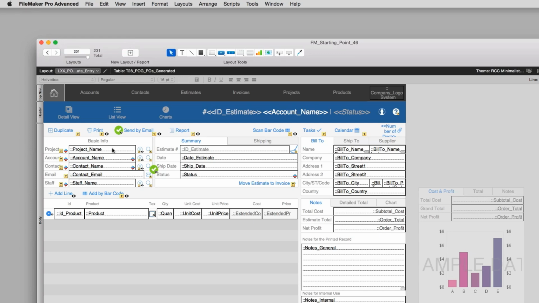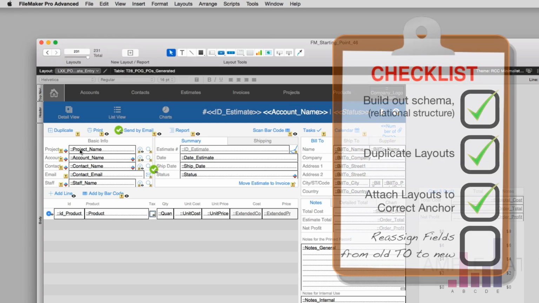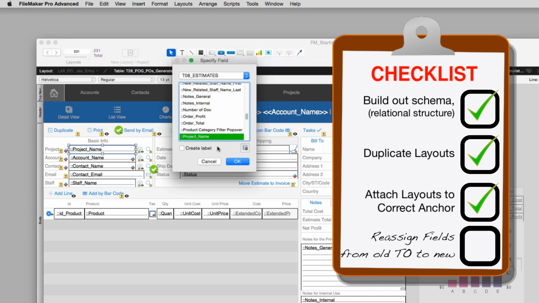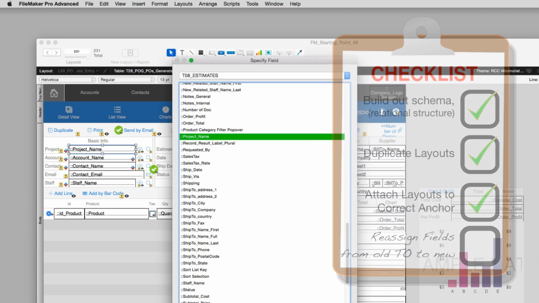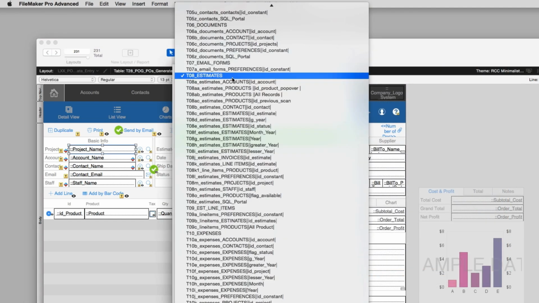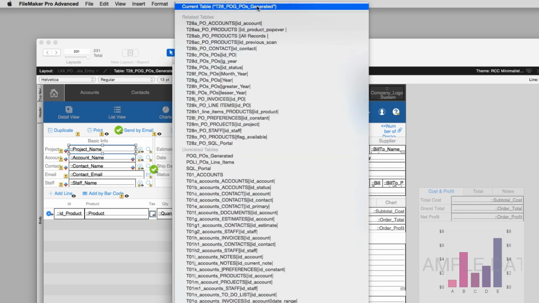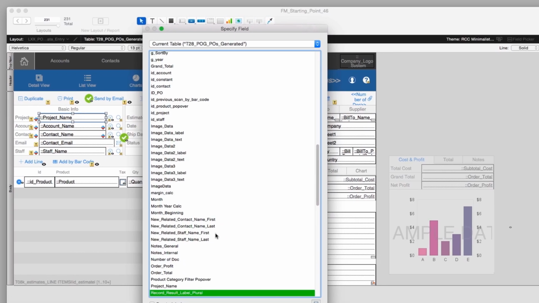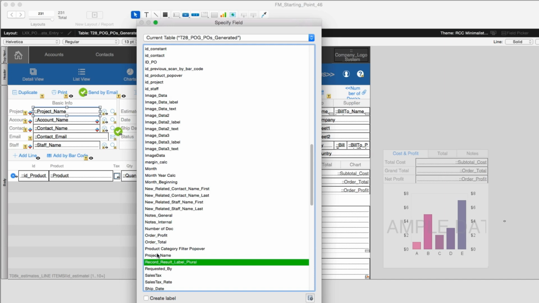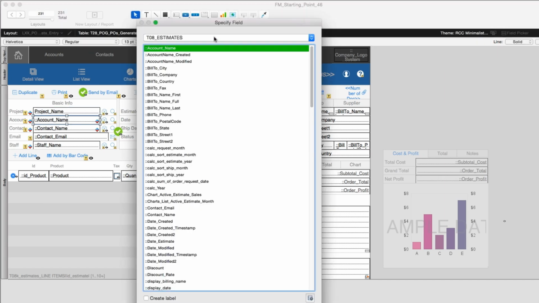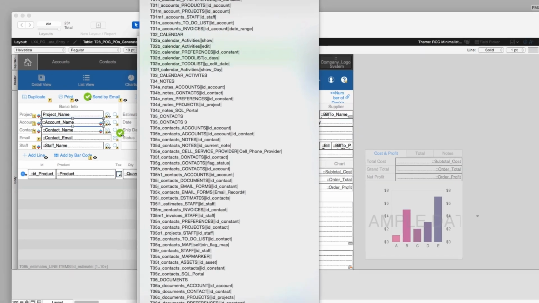Now the trick is that now we have to go through every field in the layout and fix it. I have to go to this field right here, double click it. Notice what it's going to be. It's going to be on the wrong table occurrence group. So we have to go up here to the top where we have the related section of table occurrences. And so I go to the very top and I say current table, and then of course for whatever reason, it locks on to some other values. So I'm going to select project name right here, and that field is fixed. So we have to repeat this process everywhere we go.